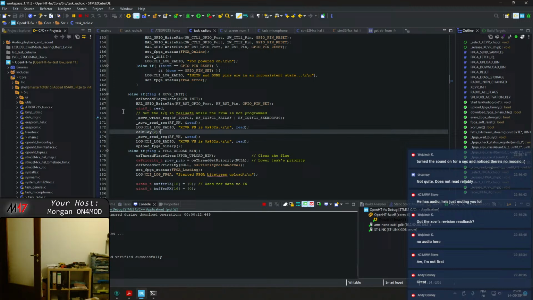Let me just see how the scope is configured. Okay, so if I click now, wait, oh yeah, okay.